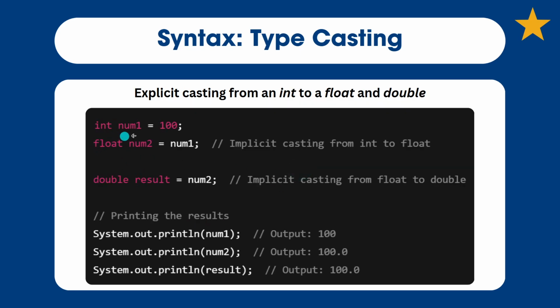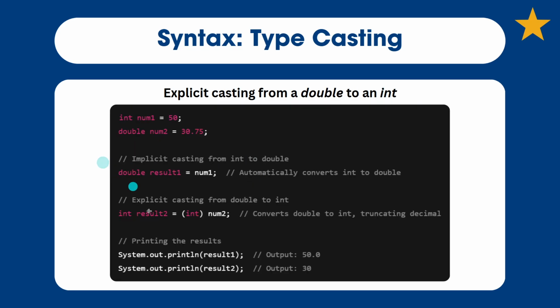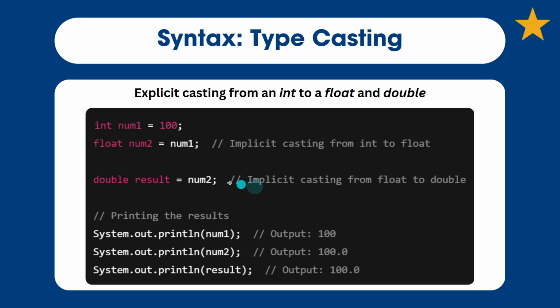All right, so we're going to turn this num1 into a float and into a double. We did them both by implicit casting because we didn't do the explicit parentheses, right? So we're letting Java take the wheel: hey, figure it out, you do the casting for me. Because it was originally an integer, when I print out the integer, it's just going to be 100. Now, when I print out num2, where the result is a float, it's going to add the decimal at the end because of the implicit casting.